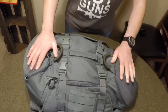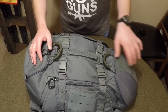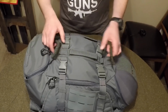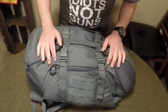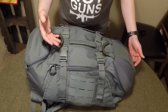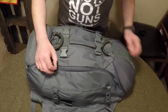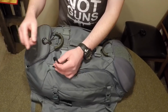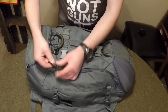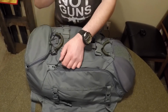Let me show you. So most backpacks that you're going to see, you access it right from the top. And that's how you get to anything in the compartment. Well, you can actually access this bag several ways. You can unzip it from the top and get anything you want like a normal backpack, or unclip these. Then it's got these zipper pulls. By the way, every zipper on this bag has these really cool big pulls on there, so you can pull them real easily if you have gloves on. I really like that.